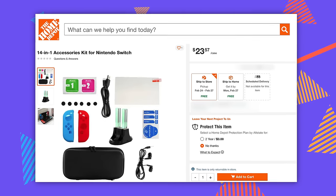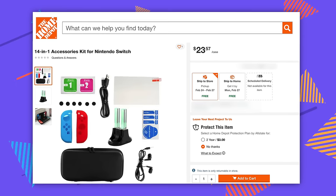How much did you spend on this? This is $23.57. Nothing about this is unique to Home Depot in any way whatsoever. Did you think this was going to be unique to Home Depot? Yeah, I want Home Depot. I got the bucket. What more do you want from me? I'm just going to use my thumb grips to get a stronger feeling while using the controller.